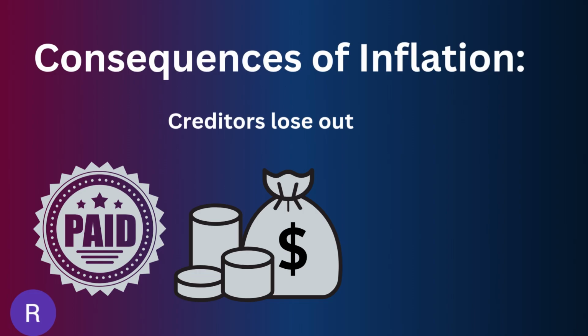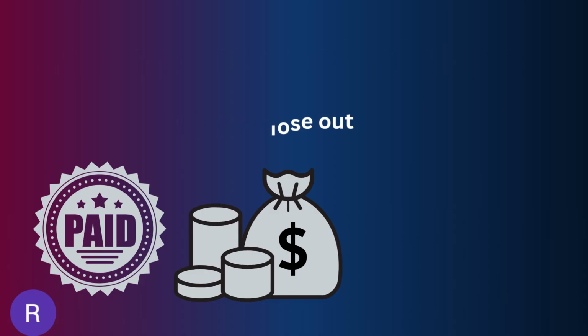On the flip side of that, creditors tend to lose out. So persons that loaned money, especially if you loaned money a few years ago, if you have inflation occurring right now and the value of the money has fallen, you are actually going to receive less money in terms of at least its purchasing power and what you're able to do with that fund. So imagine you loan someone 10,000 about 5 years ago. And when they actually do pay back the funds, the amount of items you were able to purchase with it would definitely be less.